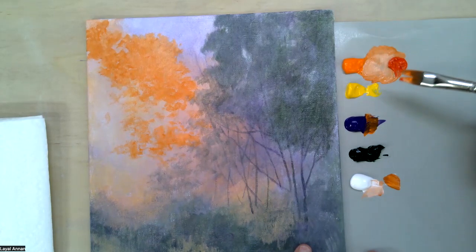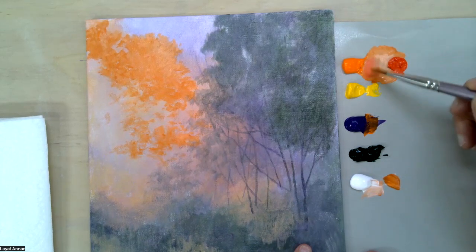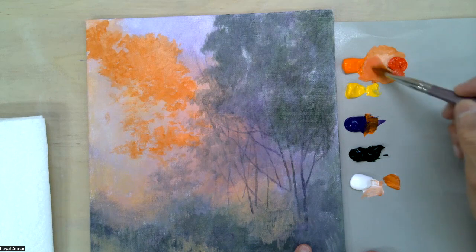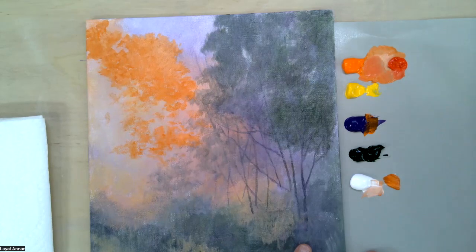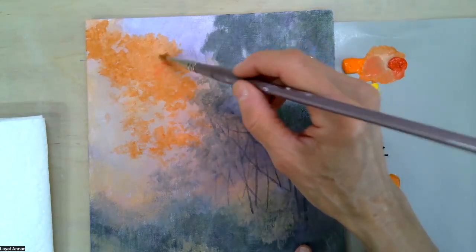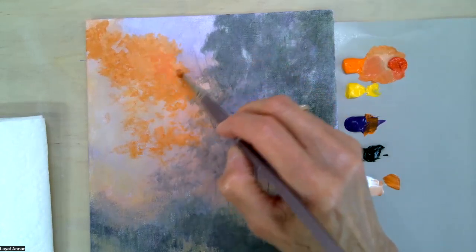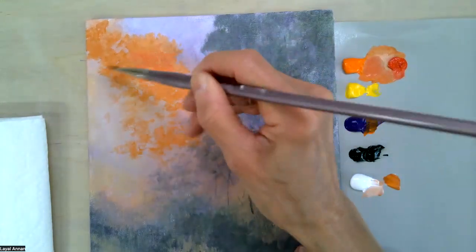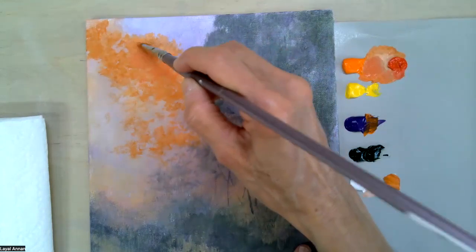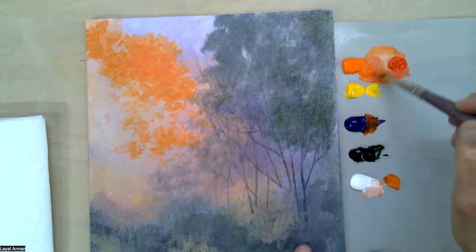With the corner of my brush. Cadmium red is very strong. Take a little bit with the corner of your brush, put it in that light orange that we have here, mixed with orange, white and ultramarine. And then come here and dab a bit of that. Or dab and drag your brush. I'm using a bright. You can use any brush you like, as long as you can get what you are looking for.